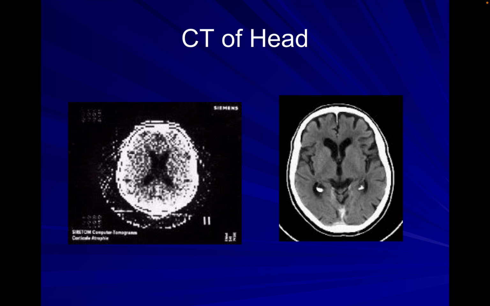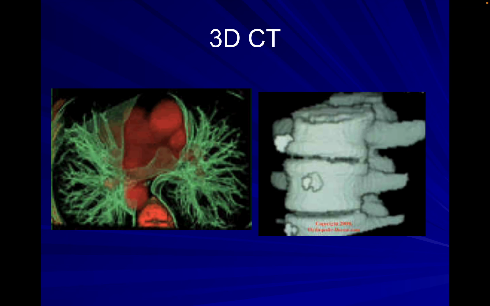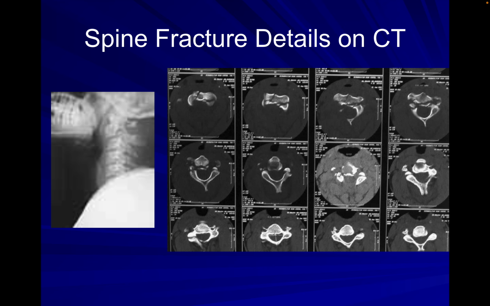The white circumferential component being the bony part of the cranium, and then the darker color in the middle there being the brain tissue, and the black being sort of the fluid components of the brain there. Here's a 3D reconstruction of what looks like some bronchus and bronchioles on the left, and then the vertebrae of the spine on the right.